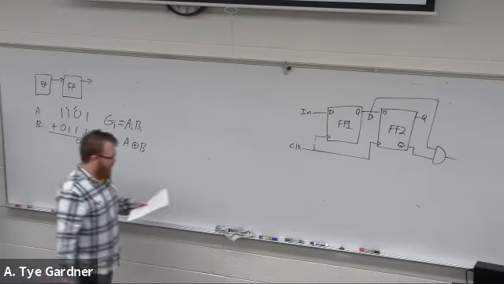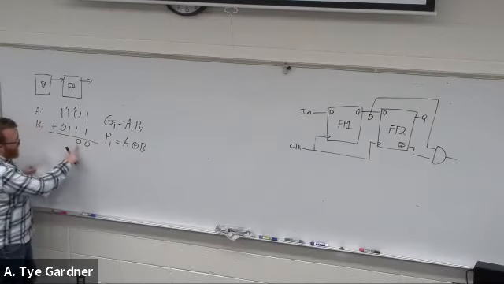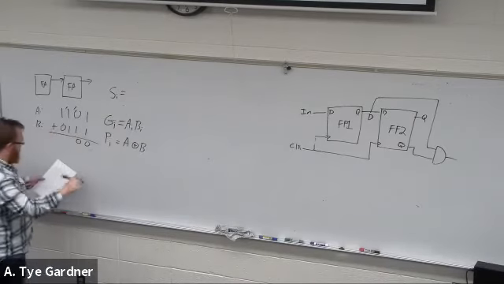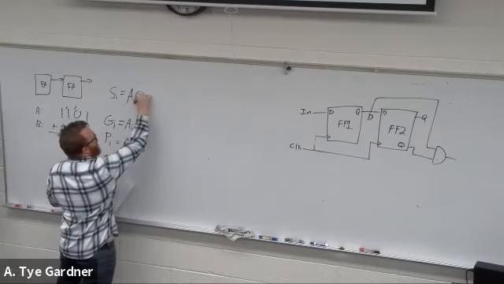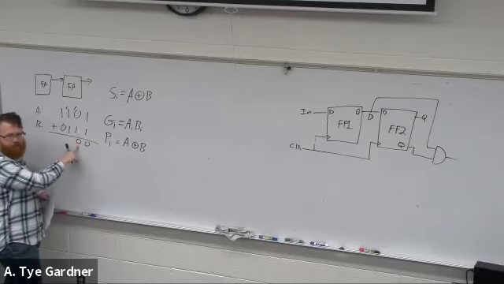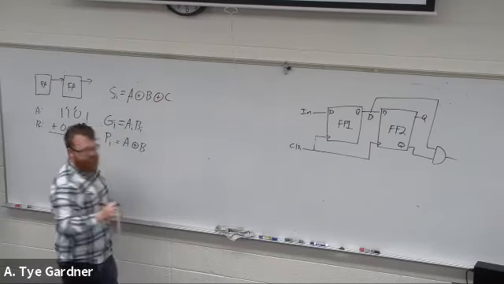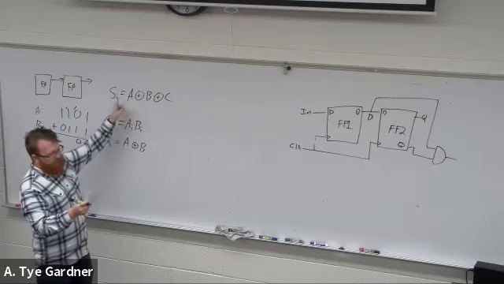Okay, so the other way of looking at it is that sum is going to be true if you have A XOR B, right? Because if either one of those is true, this makes a 1. XOR C, because we need to account if there is a carry and A and B are both 0, we need to make a 1, right? So that's all this is saying, is A XOR B XOR C.